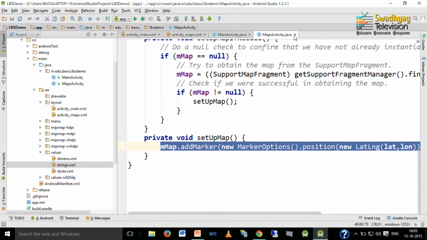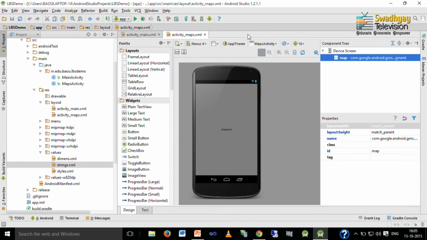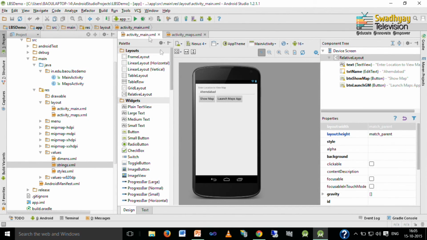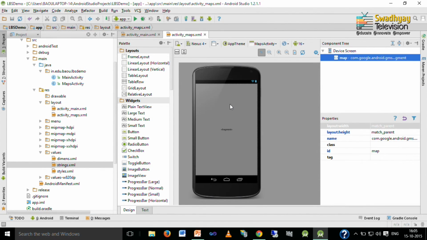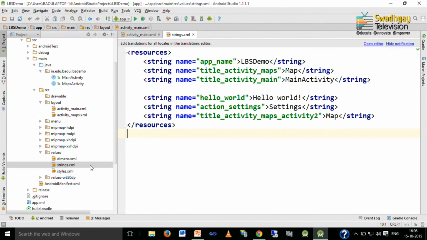You have to create maps activity, you have to create this main activity, and you have to create the interface for the main activity. This interface is already created when you add maps activity, and you have to add your permissions in the manifest file and your Google API key in the strings.xml file.